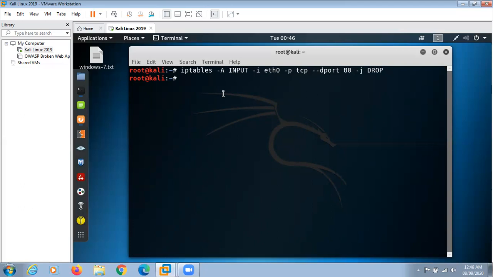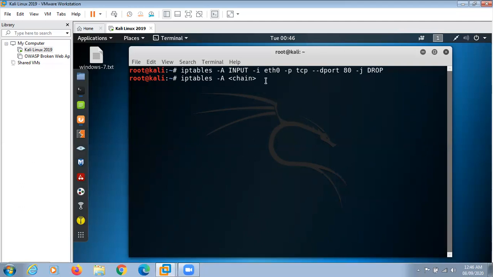So if we want to use these options together, then the sequence should be iptables, and then we have to specify hyphen A to append. Then we have to specify on which chain we want to write those rules. So here in the previous example we wrote input chain.